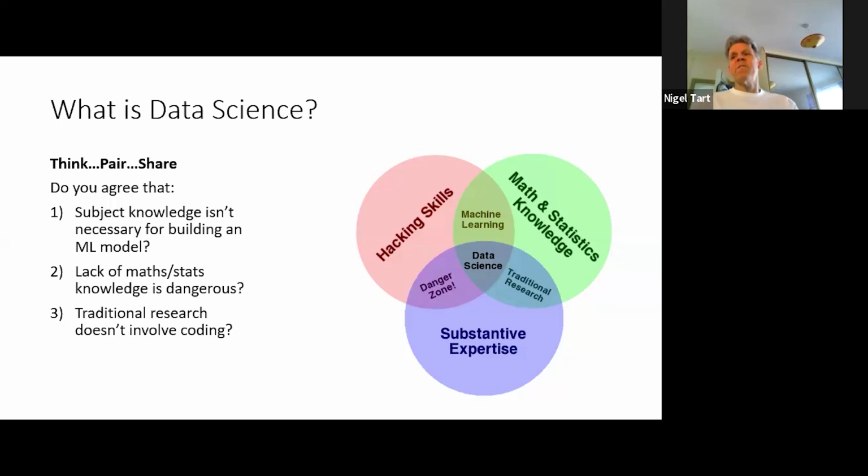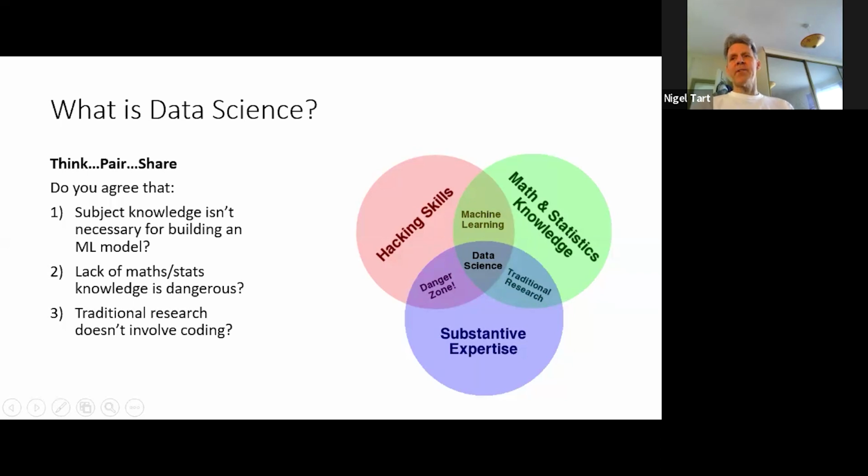I would say 50 years ago, hardly anyone wrote code. So historically, traditionally, nobody wrote code. So all research was without coding. And although data science has become an important part of research in many fields, there are still some fields that lend themselves to research without coding.